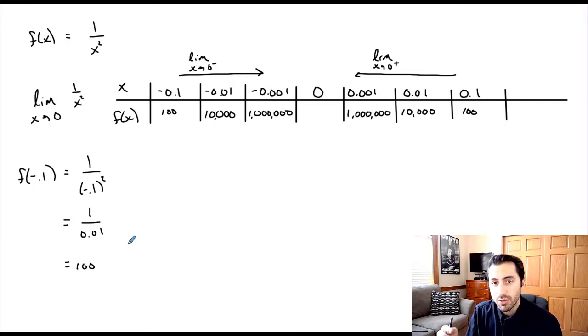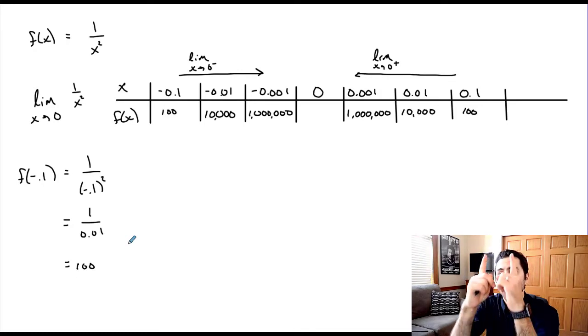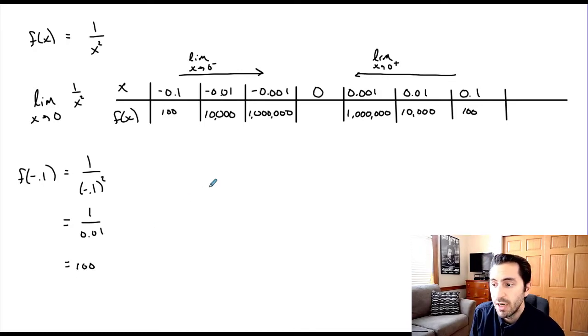So as I get closer and closer to 0, and I'm dividing by these increasingly smaller and smaller numbers, my graph is getting very, very large. My function values are increasing without bound. So here, I'm at 1,000,000. If I pick out something even closer to 0, it's going to be even bigger than that. So I say that this is approaching infinity. It's becoming unbounded. And the same thing from this side. We have the same argument. It's becoming unbounded this way.